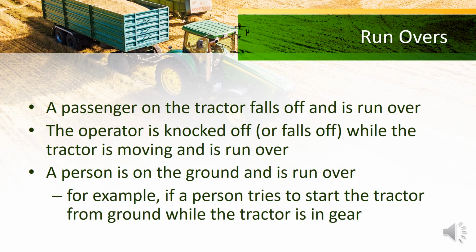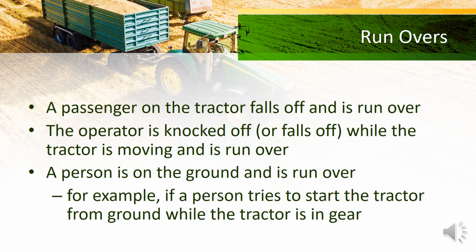Runovers. Runovers occur in three different situations. One, the passenger on the tractor falls off and is run over. There is a saying: one seat, one passenger. You should not have passengers if you do not have seats for them. You should also never stand on the drawbar, the axle, the hitches, or the fenders, because again, you could fall off and be run over.